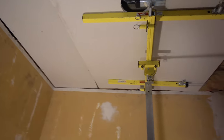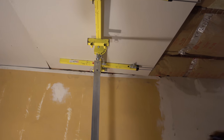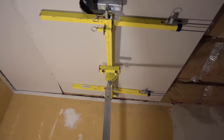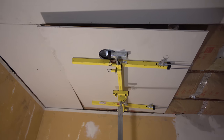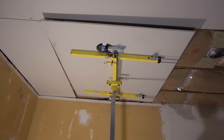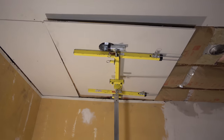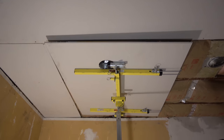Do you want to try and go a little bit up? Because I mean, it's tilted, obviously. Yeah. Just a little bit? That's probably as good as you're gonna get with the lift. Okay. You ready? Yep. And you're pretty spot on with your light. And with that, we have a ceiling.